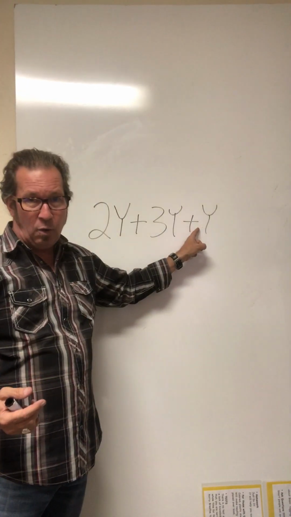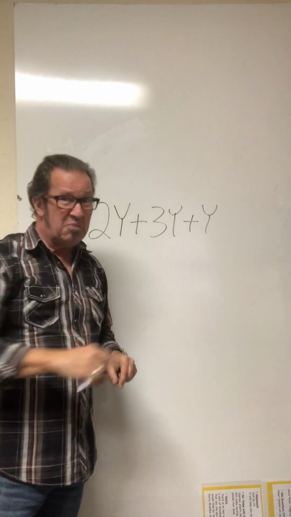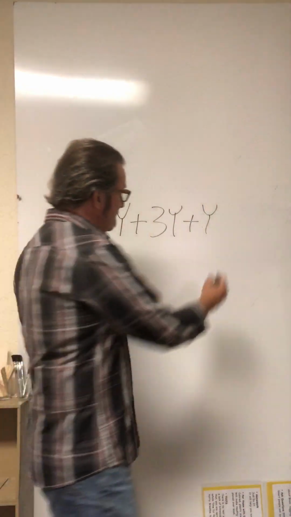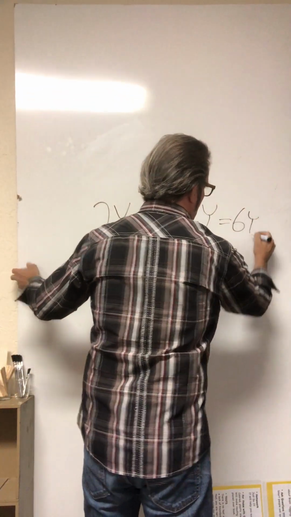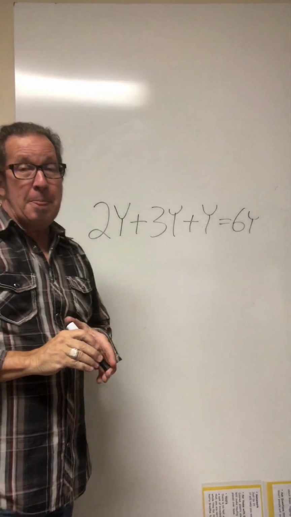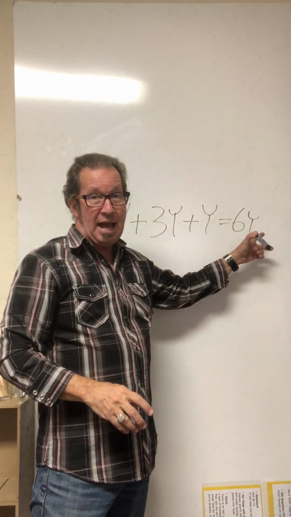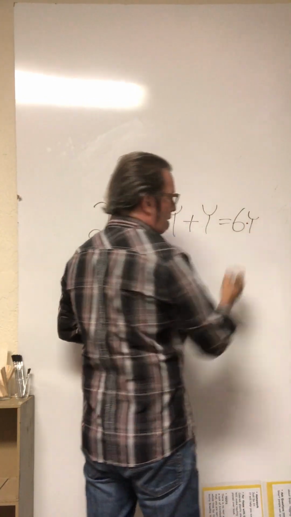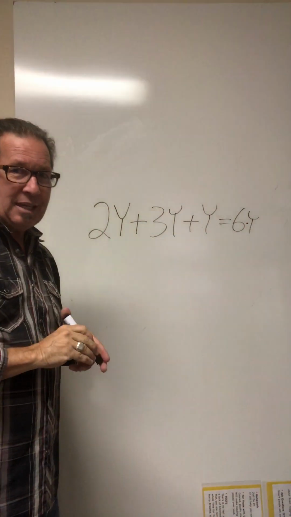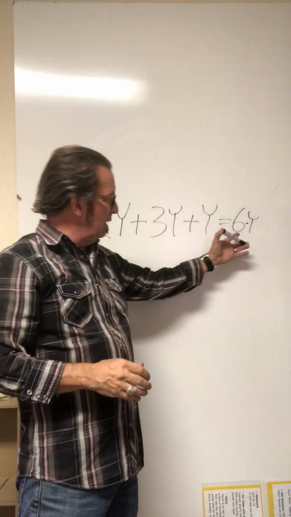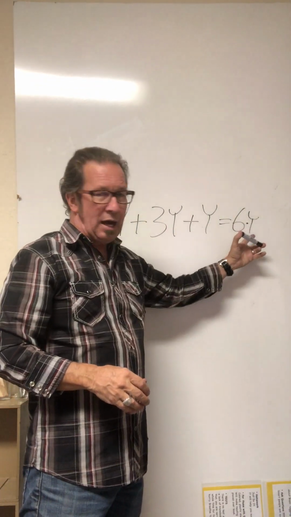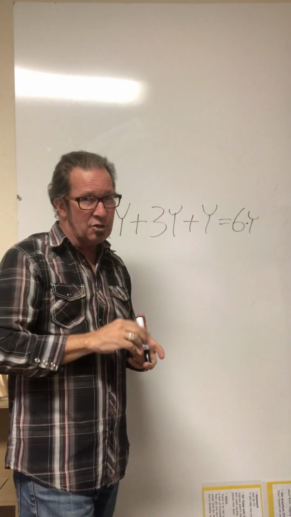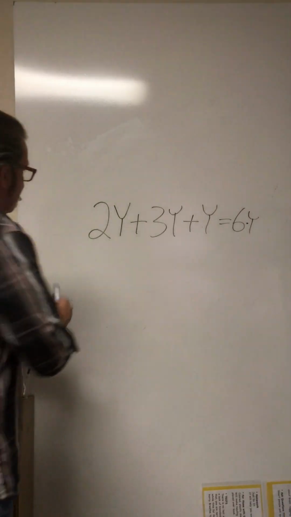What number is in front of that y? 1. Do we write it? No. Do we need to? No. Are we going to write it? No. So this equals 6y. All right. So now, how is the 6 and the y attached? Remember I told you, 6 and the y are attached through multiplication. A lot of times we have the 6 and the y side by side. We don't put the little times, we just put a dot. I'm pretty darn sure I told you that already. I hope I did.